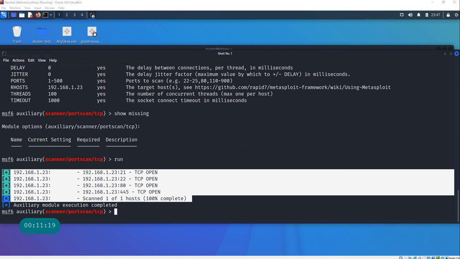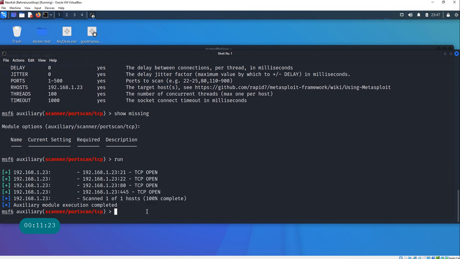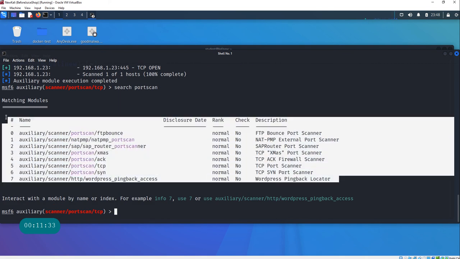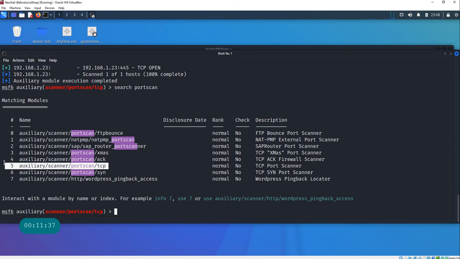So that's really how you are going to use this port scanner. Again, if you look at what we did, we searched for port scan. That gave me the list of the available scanner modules, and we were interested in the TCP. That's where we started. And in here, we are still in that module, right?